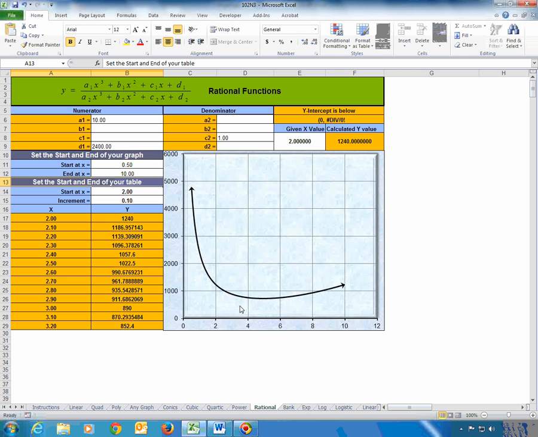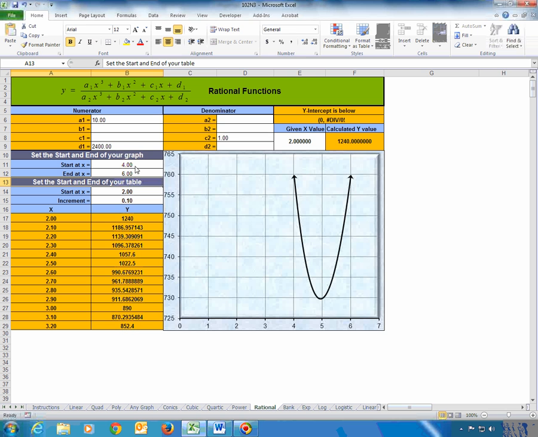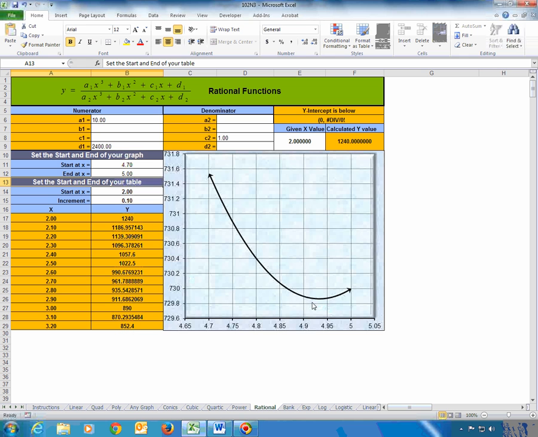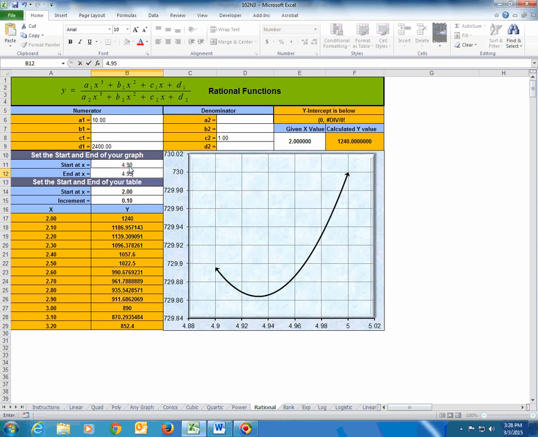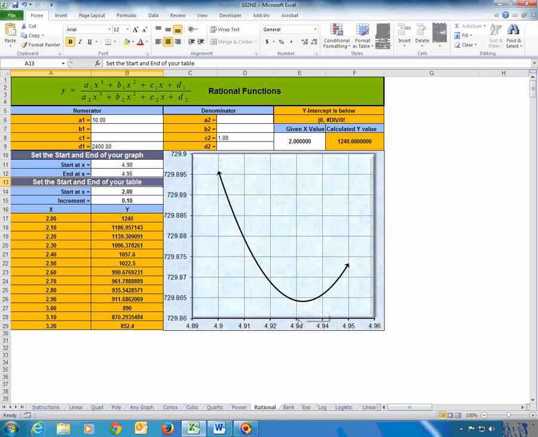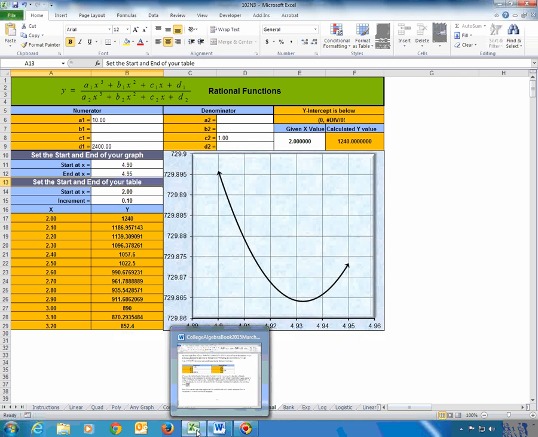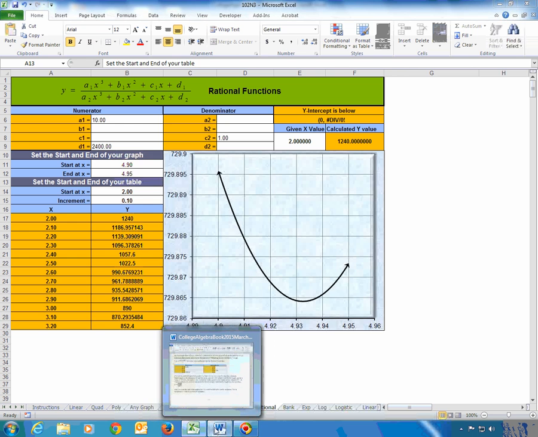So the bottom is somewhere between maybe 4 and 6. So let's see, 4 and 6, the lowest spot, the minimum. Super close to 5. Holding the mouse cursor here, I can see it's really close to about 4.88. If I go 4.7 to about 5, there we go. So the minimum is somewhere between 4.9 and 4.95. So now we got it super close. It's super close to 4.93. What do we have this solved for? Is it the width? Let's check it. It's solved for length.